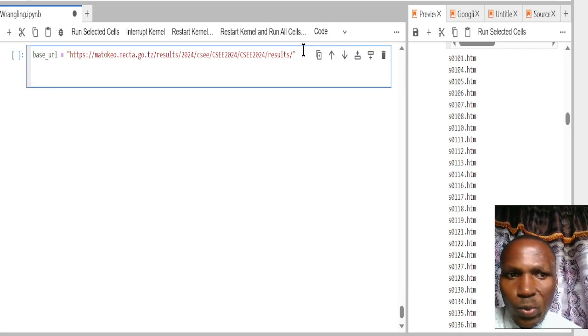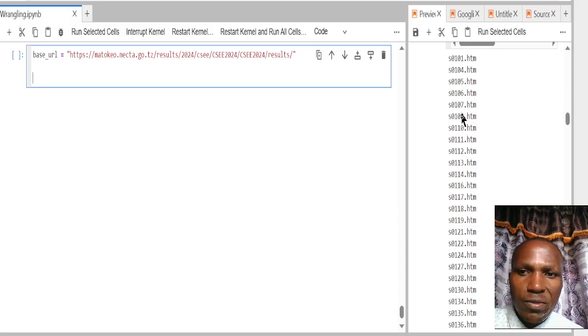We will loop through each of it and fetch regions, number of division ones, together with the number of students who sat for the exams. So what we need here is to make this list so that we will loop through each value and fetch those data from the web pages. So the next step, after knowing the base URL that each school link has, is to create that list.